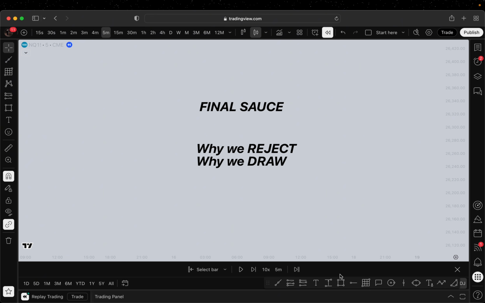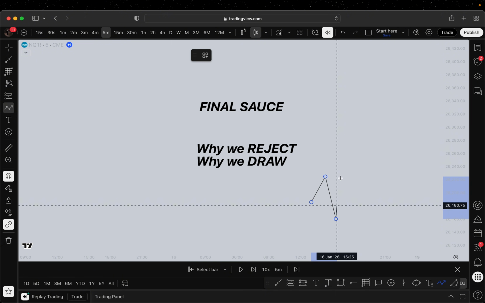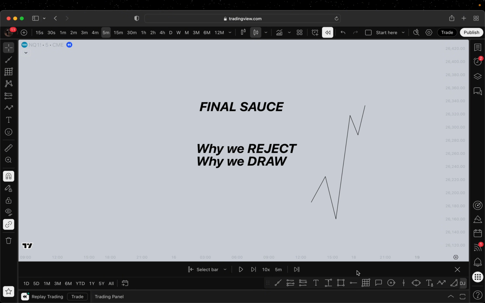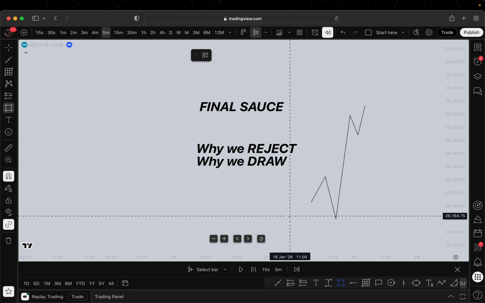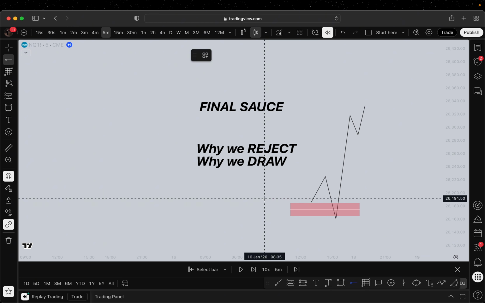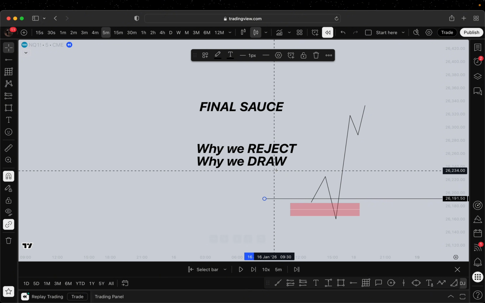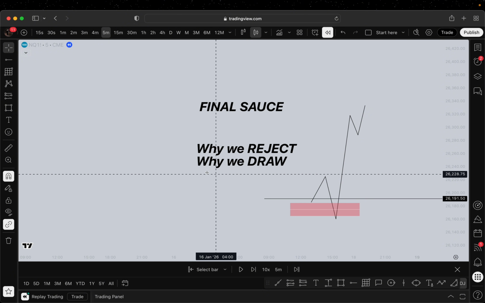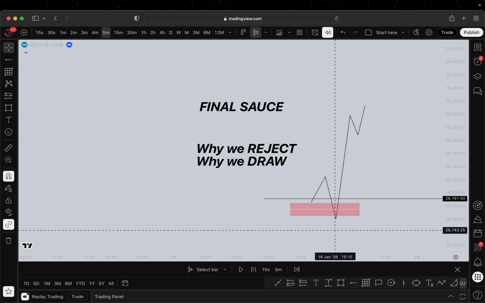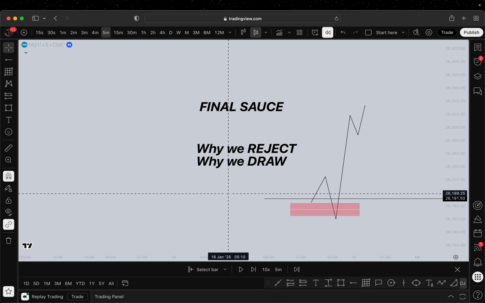And you can think about this again in terms of liquidity. So let's say you have an example where we swept out liquidity, we hit an imbalance. Well, an example of why we would reject, right? Let's say we mitigated that fair value gap, we swept out London lows. We would reject because price does not have an availability of draws. These go hand in hand. If there's no reason as to why we would draw lower, then that's the exact reason as to why we would reject, right? We've swept out all available liquidity. We've mitigated an imbalance. Therefore, there's no high quality draws lower, so that is the reason why we reject.